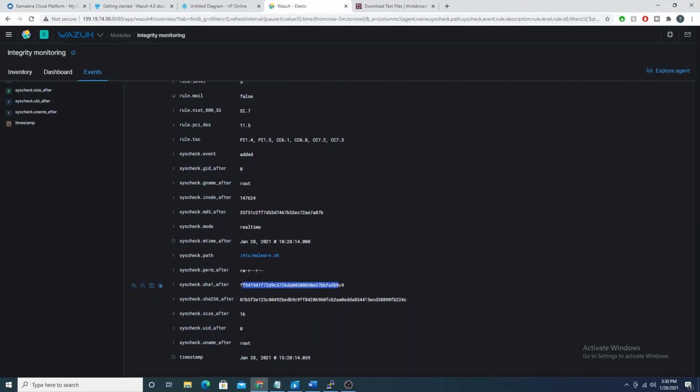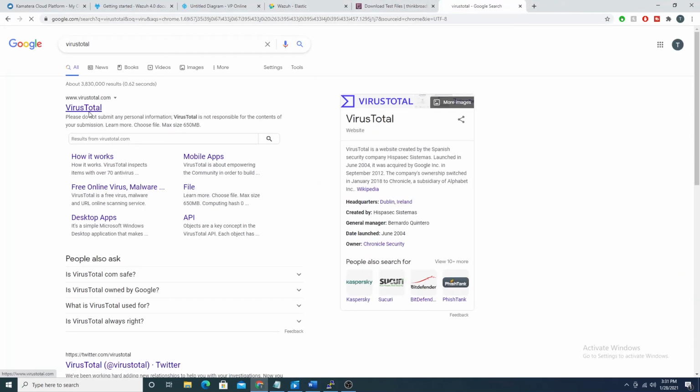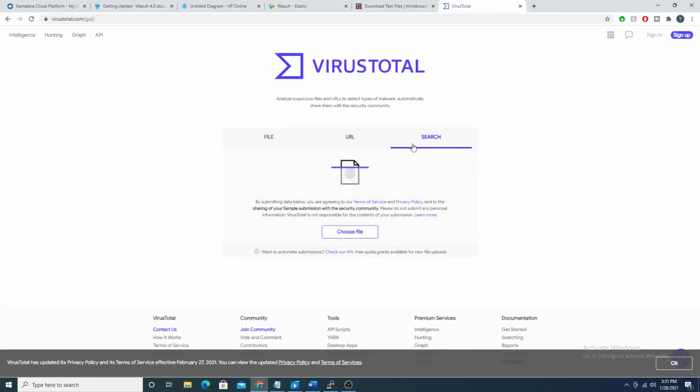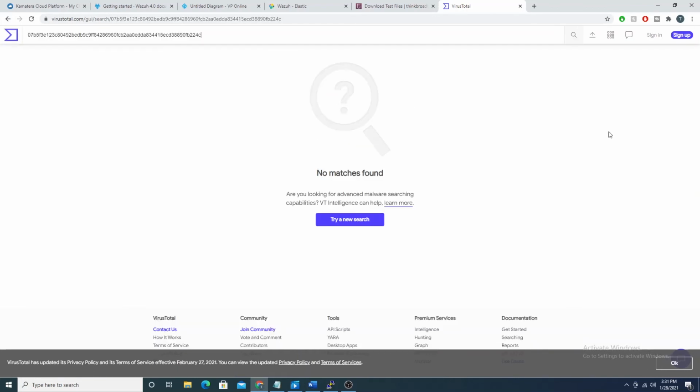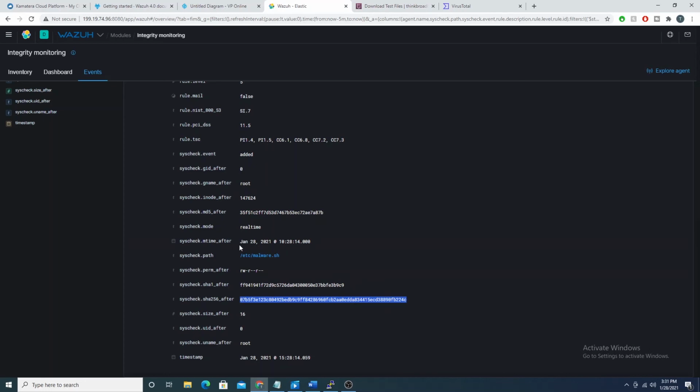And you also get some hash values. You get a SHA-1 and a SHA-256, and you also get a timestamp. And what you could do with this hash value is, you could actually go then to VirusTotal, right? If you're curious about this, you could go into VirusTotal and look at the hash value and see if there's any matches. And let's run a search, and we can upload the file hash and see if there's any matches. Of course, in our case, there isn't, because this was just a goofy example. You also get the MD5 as well.